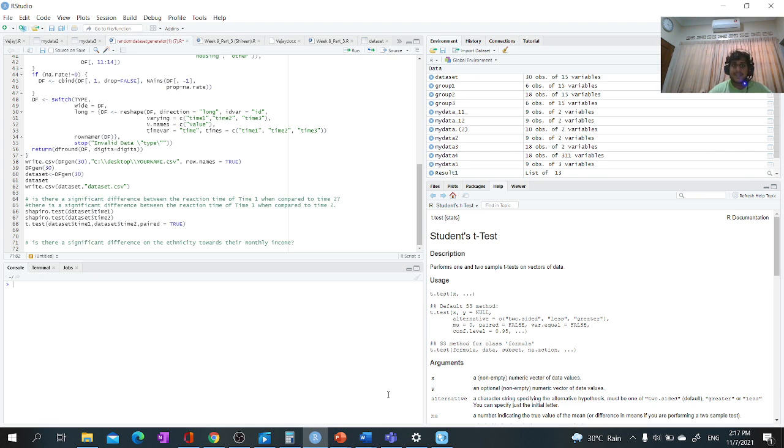An ANOVA is a statistical test that is used to separate observed variance data into different components to use for additional tests. An example of an ANOVA test is, can we find whether there's a significant difference in the mean weight loss among 4 diets. So this is an example of a research question on an ANOVA test.